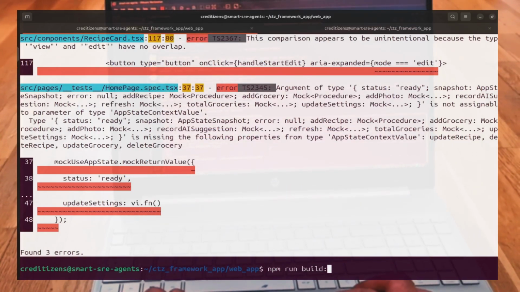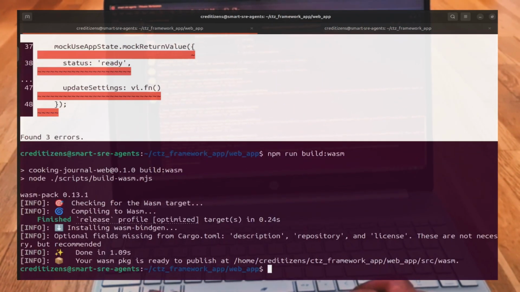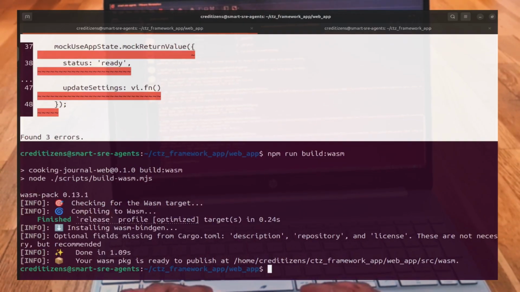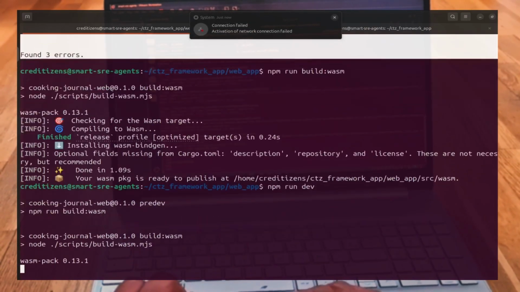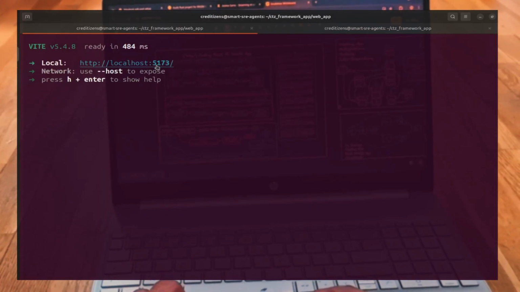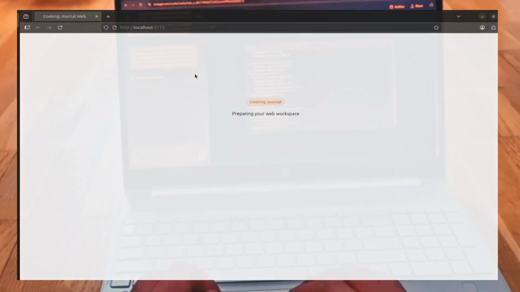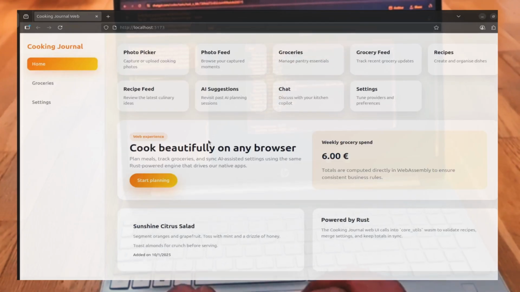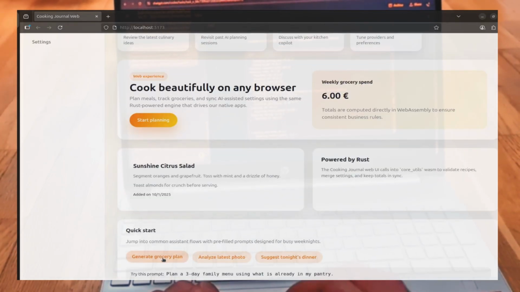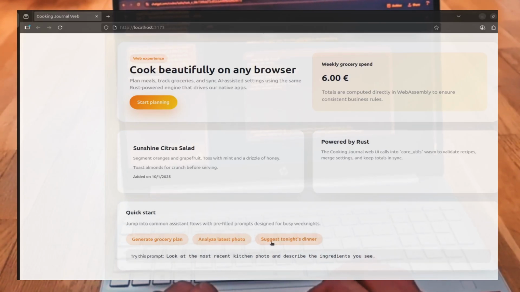I'm going to try npm run build wasm directly here, just to see if it works. So this works, and after, run dev. So run dev works. Okay, so it's good also to troubleshoot the different commands. So the app runs doing that. So this is fine. But when I run npm run build, it doesn't work. There's something wrong. So this needs to be reported to the agent.